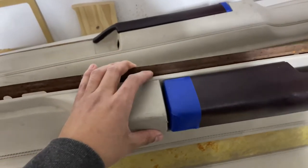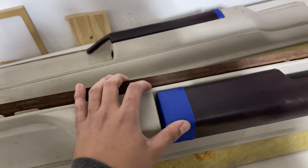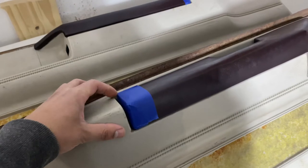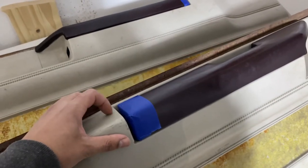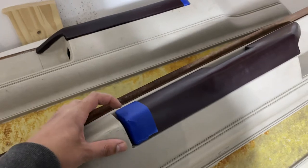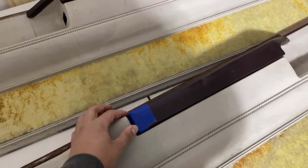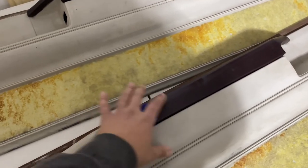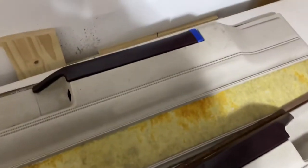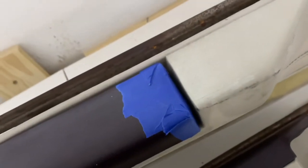There's a gap, and I'm going to fix this. What we did is put some masking tape on the handle, slid the handle in, and then I'm going to use Bondo Glass to push into that crack and let it adhere to the door. Then pop the handle off and we'll gap it — basically sanding it down about a 30th or 16th of an inch — so that when we go to wrap the door and slide the handle back on, there won't be any gap.